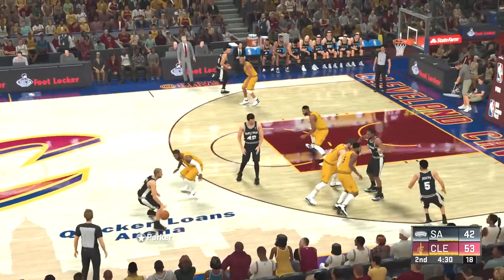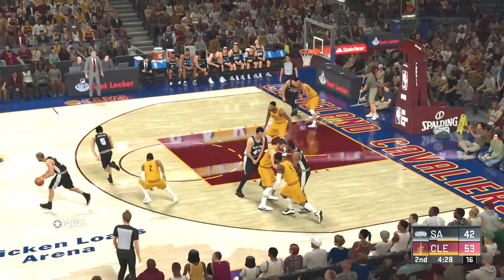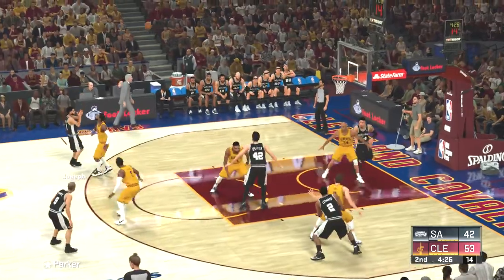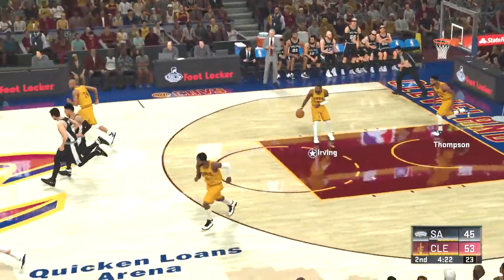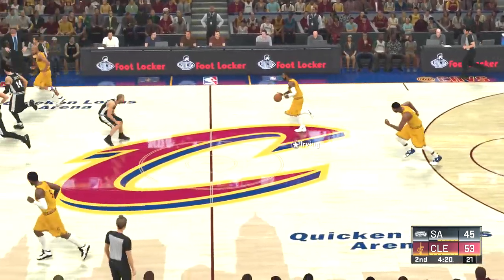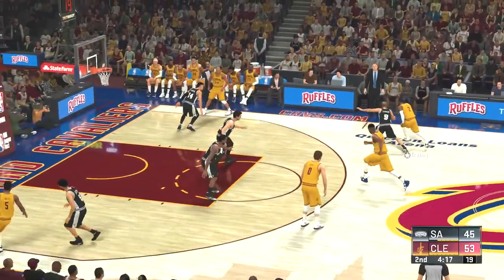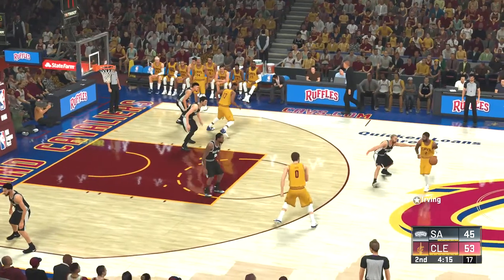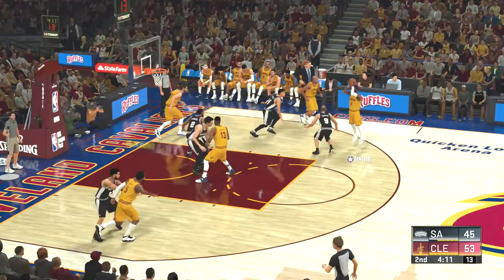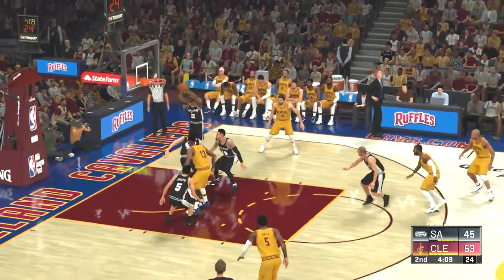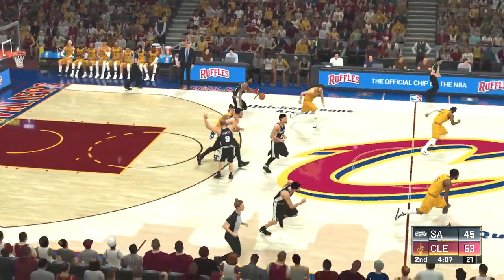Oh, inflicting some punishment with the two-hand flush. They're going for the throat. Now's the time to do it. Keep attacking that rim. Extraordinary work from Parker to find his teammate for the open basket. His passing is just phenomenal. Irving surveying the floor. He can't get it to go. Spurs trail by 8.